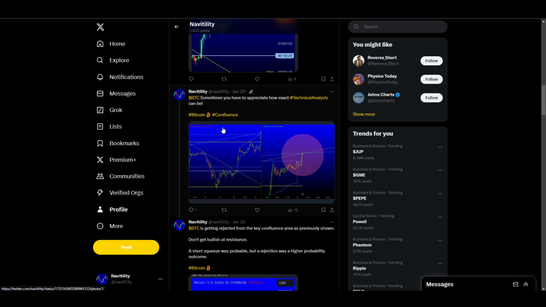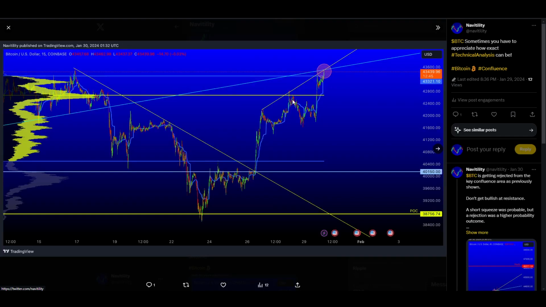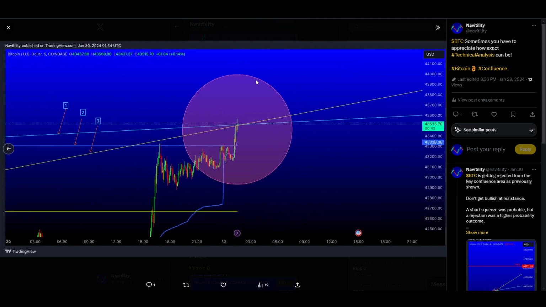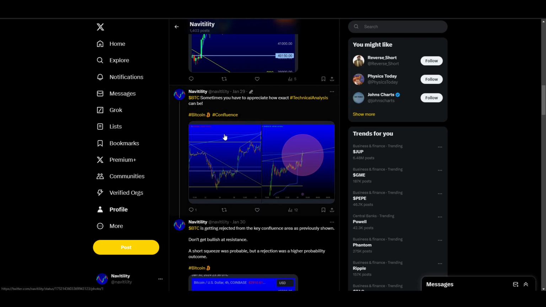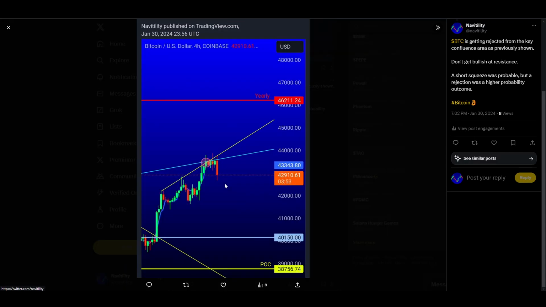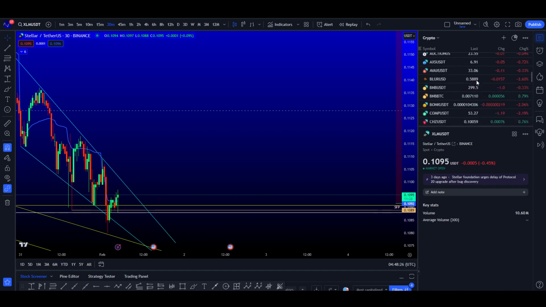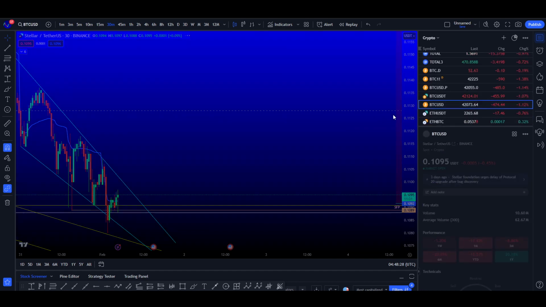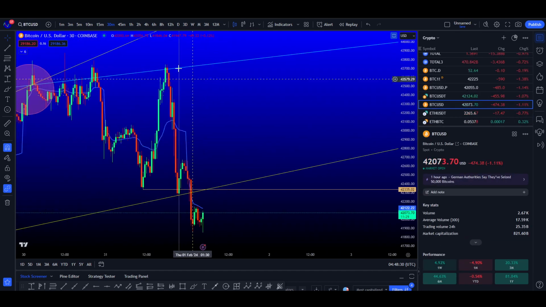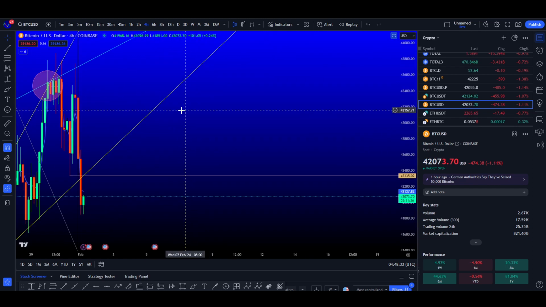Which I did call this top here on Bitcoin, right? Triple confluence, 1, 2, 3. We had a massive trend line going into this other trend line, and it was right around the value area high. And what do we see after that? Let me go to the other post. Boom, a massive sell-off. That was at 42.9, and where are we at now? We are now currently trading at 42.73 after another massive sell-off to the downside.